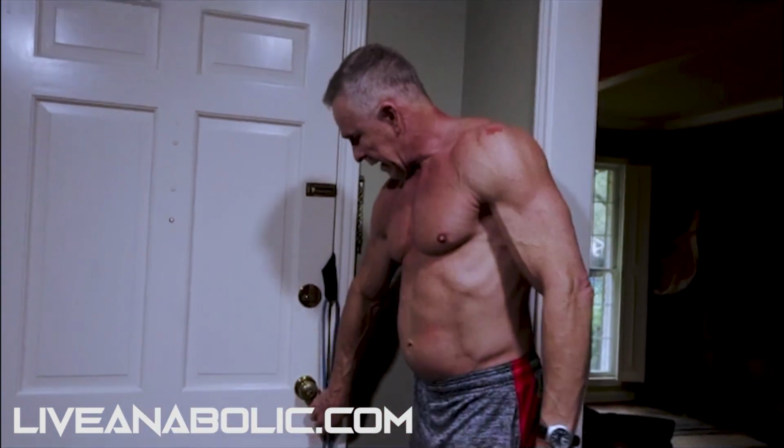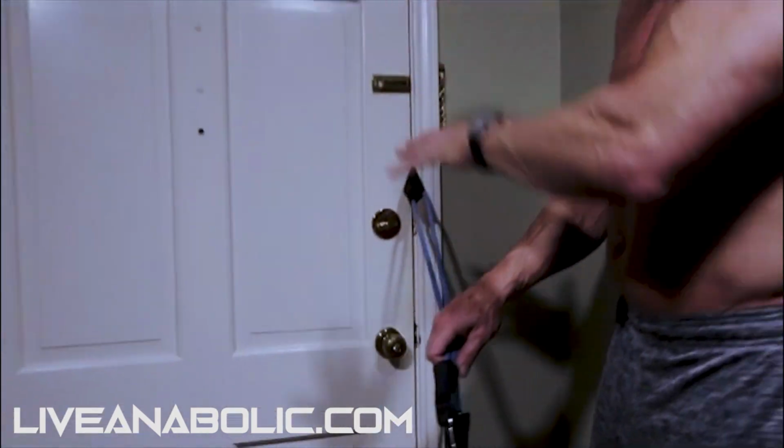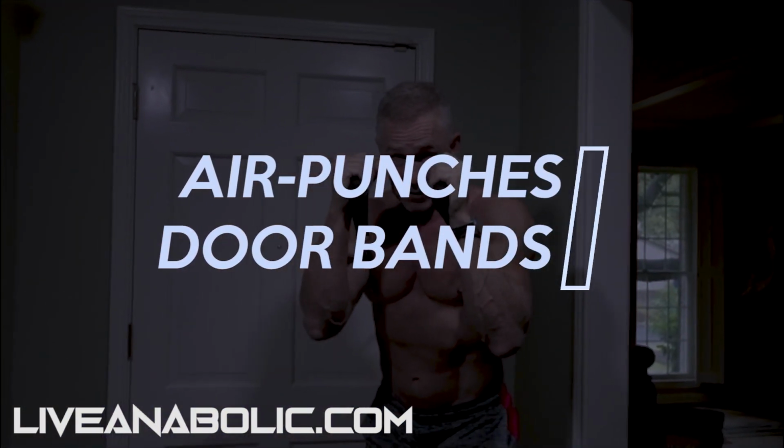So let me show you some just real basic exercises that you can do at home to work out like a boxer. So, got some bands here. I got them set up on kind of a mid-height anchor point here. Put these things underneath your armpits, okay? A couple different ways to do this. So basically, I'm just gonna get in my normal traditional boxer stance, okay?